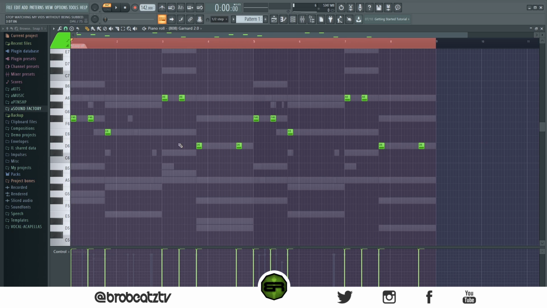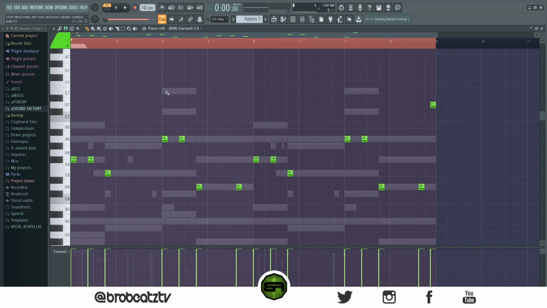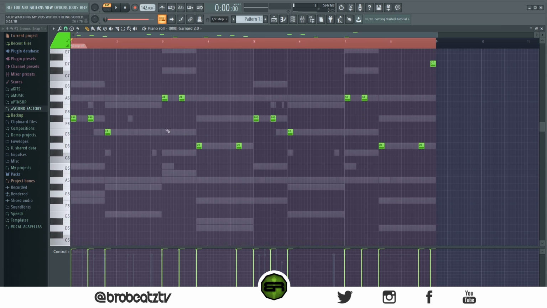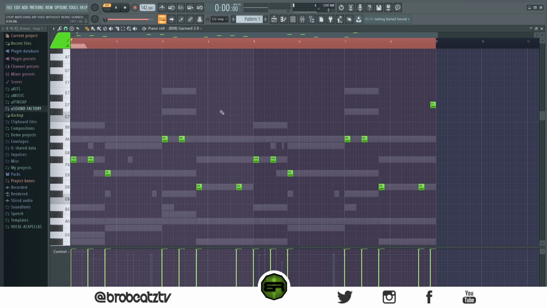And I kind of want just a simple pattern. I want to make sure it's not too much. And you can see how I know where to put these. One, I already got the root, and then you got the blueprint right here. There's only a few notes. You can either go up or you can go down, right? And right here, I already know the pattern of the song, so I want to go up right here, and it shows you, and then it gives you the rhythm that you need.